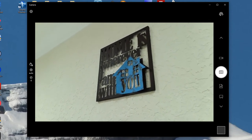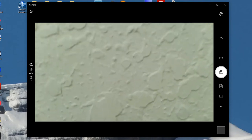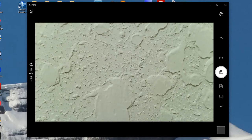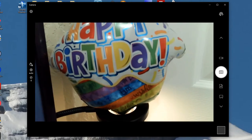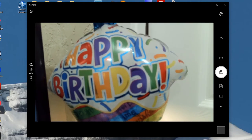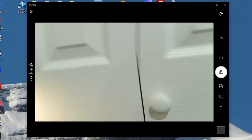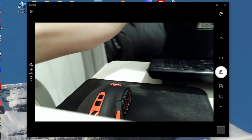That's like a GoPro. That's a really good camera. Wow, that's real 1080p, no doubt. That's the texture of the wall, and when I go close, you can see everything is super sharp. The happy birthday again, you can see, wow, that's amazing. That's really absolutely mind-blowing. I didn't have anything even close to that. Yeah, that's absolutely insane. There is not much to add.